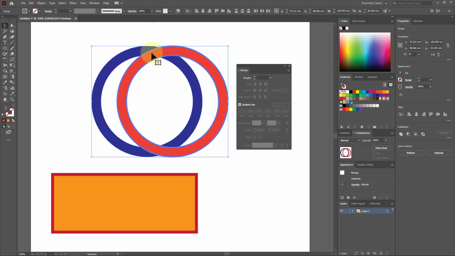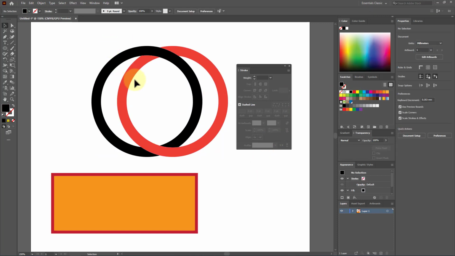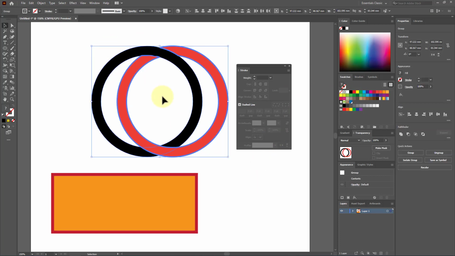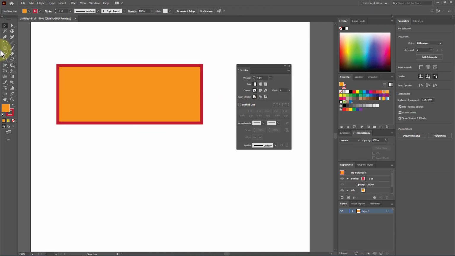Now if you know Shape Builder, you can also work on them like this. You can merge this like this and you can work on this as well. Alright, like this. Now ring inside ring. Right? So that stroke is very important. You need to work in stroke and you have to use all these properties.